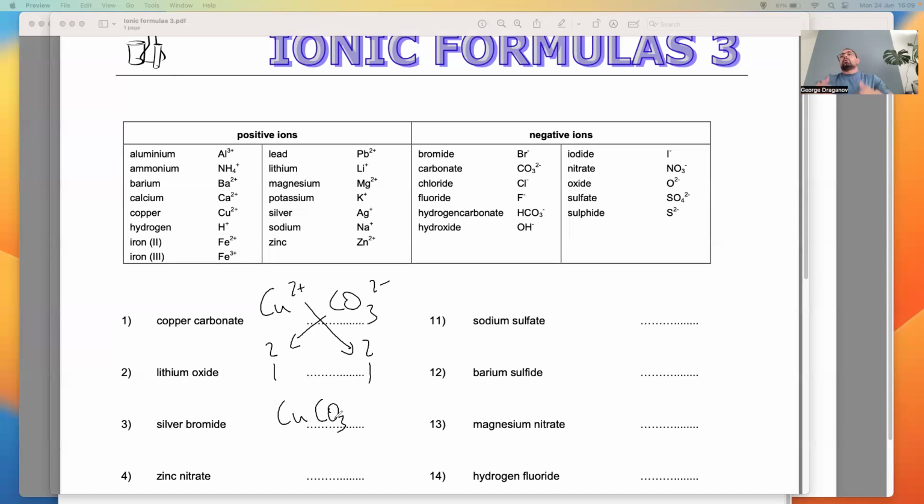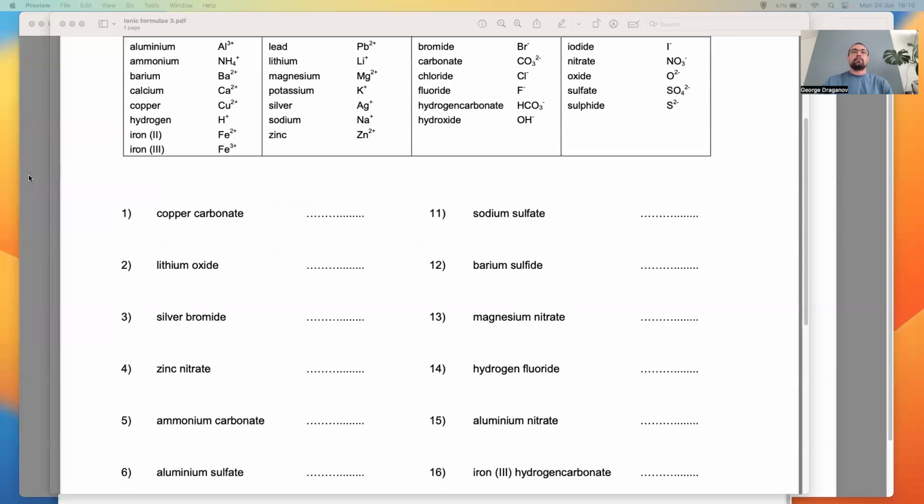Now that can go to one more level of difficulty where we need to actually multiply this by something. So if we take zinc nitrate as an example, I'll write it up here. Zinc is 2+. Nitrate is here, it's NO3-. Now you need to learn these. So when you do this, you cross over, the 2 goes here, and remember there's a 1 here, the 1 goes here. That gives you 1 zinc, you read downwards. We don't need to put the 1.